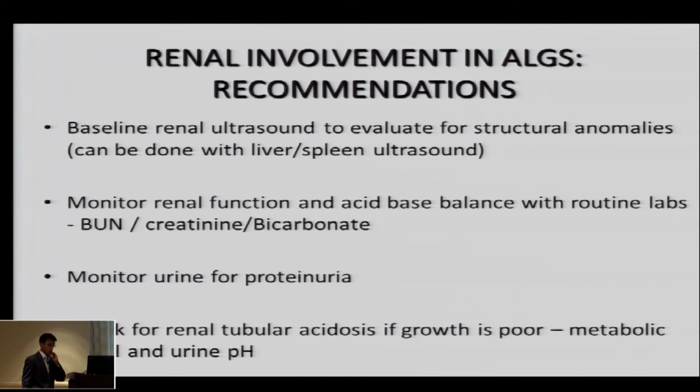Things that we have found to be very helpful is to get a good baseline understanding of what the renal involvement is. That includes getting a baseline renal ultrasound to see if there are any obvious structural defects or anomalies. It's a pretty simple test, and oftentimes if you have liver involvement, you're already getting an ultrasound, so it's pretty easy to swing down and take a look at the kidneys. Obviously, also monitor renal function with serial blood checks. This is all blood work, looking at the creatinine or the bicarbonate or the acid level. Also do routine urine studies to see how it's filtering the proteins, to make sure there are no proteins in your urine and no signs of infection.